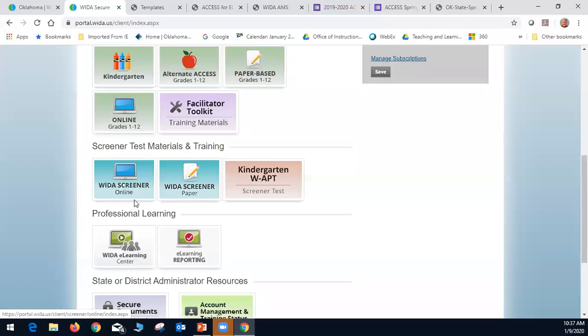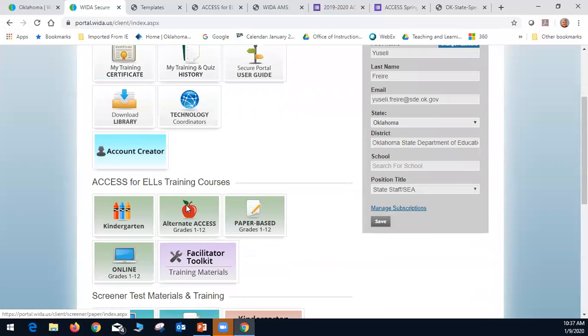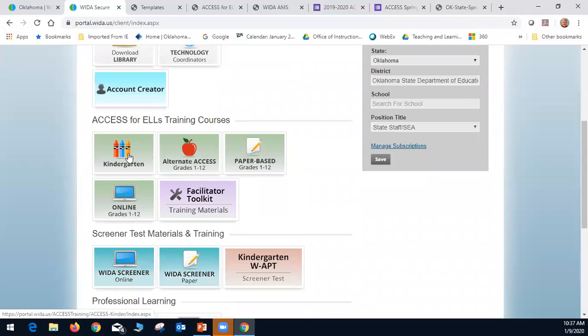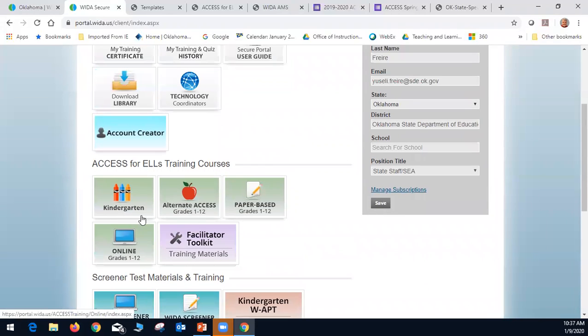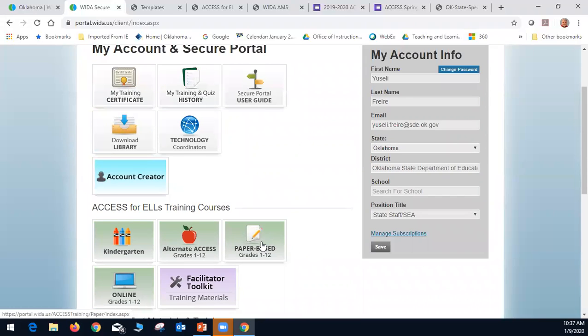Now, if you're going to do the WIDA Screener, if it's a student that might be doing paper, like if they have an IEP or something like that, then you do need to take the WIDA Screener paper-based one, and that specific test for speaking needs to be completed.